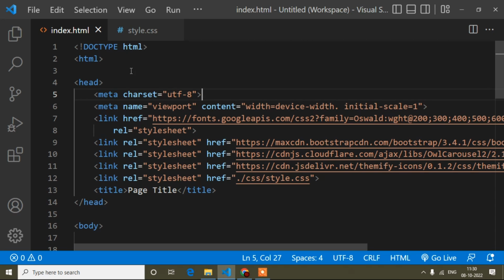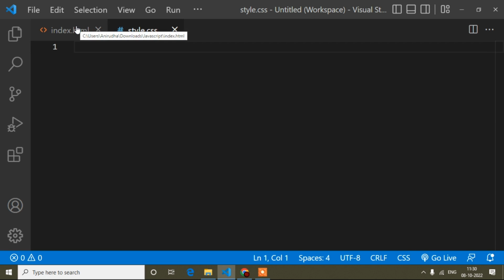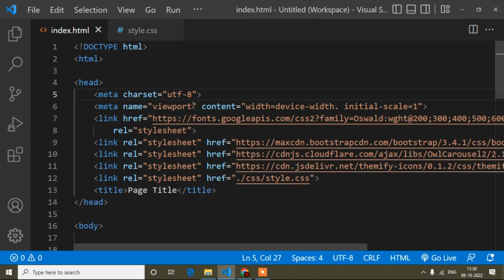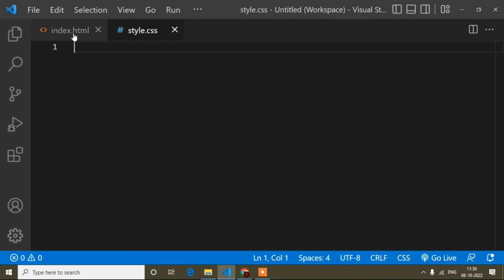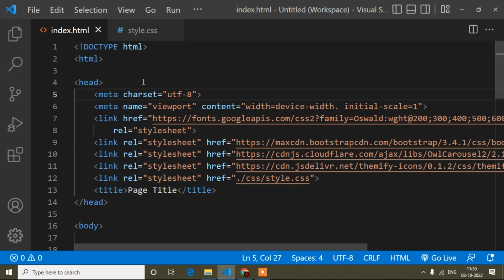So guys, here you can see I have opened the index.html file and the style.css file inside this Visual Studio Code editor. Inside this HTML file I will write the HTML code, and inside the style.css file I will write the CSS code. Inside this HTML you can see that I have added the basic HTML structure and some links. I'm assuming you know the basic HTML structure, but I will explain the links I have added here. By the way, all the code I will provide in my description, so you can check the description. But before that, just watch this video and understand how I'm doing this.